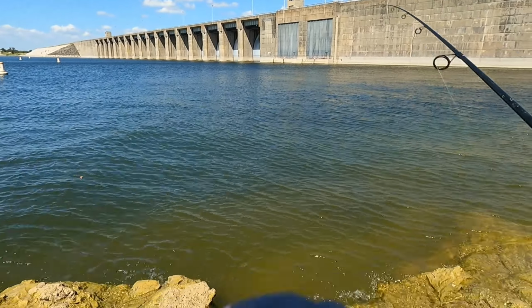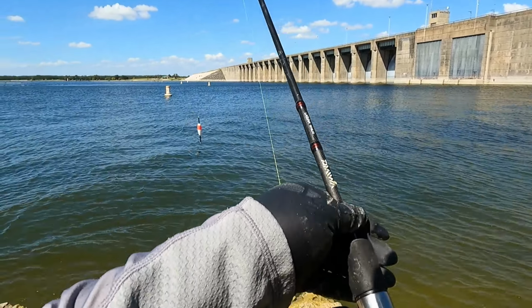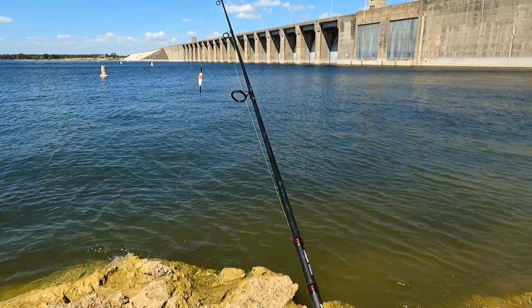Fish on. I pulled the hook out of his mouth. Dang it. Let me try it again.